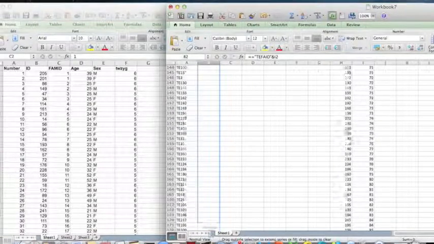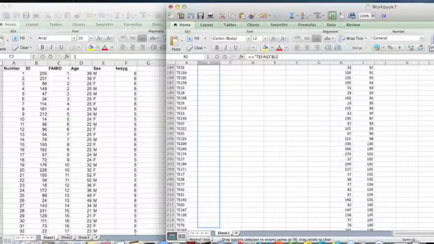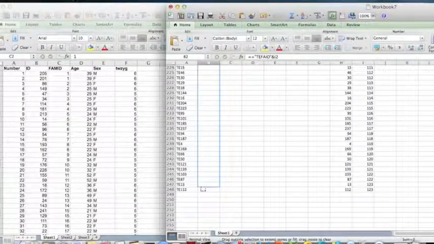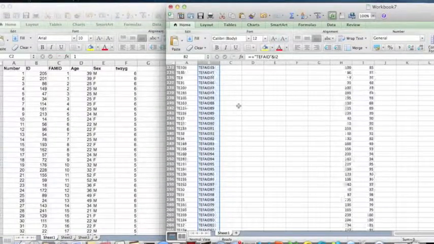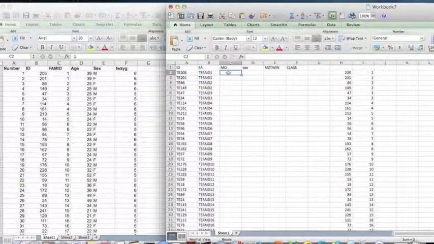So that the formula is in all of the cells, and you don't have to sit there and manually write each one for all the subjects. And now we do the exact same thing for the mother. So equal sign plus TEMOID, apostrophe, and then just paste the cell and click enter, and then just drag.